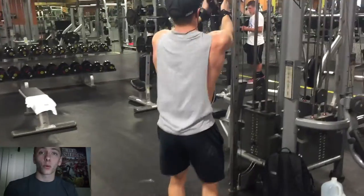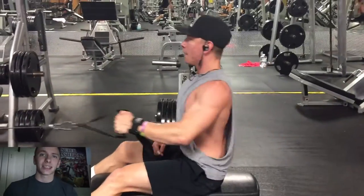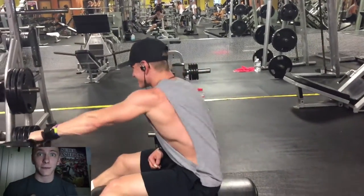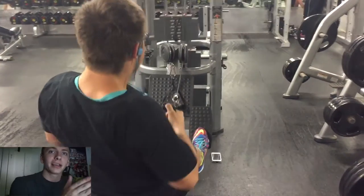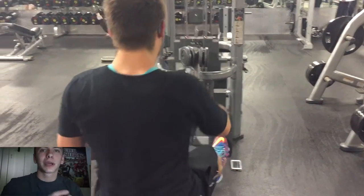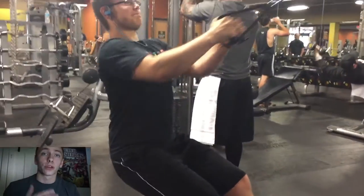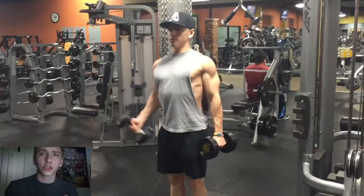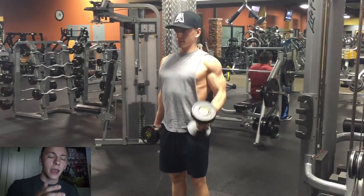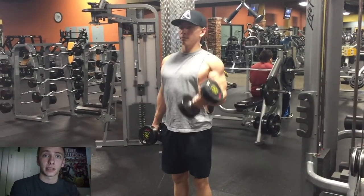There's not a specific way you need to do this. I'll change up my rep ranges weekly, progress through different rep ranges, and that way I know I'm progressing because I'm throwing different stimulus at my body by using different weights and rep ranges. By doing that, I'm able to progress in the strength rep ranges and also carry that strength over to my hypertrophy rep ranges. For instance on a squat day, I might do five sets of five reps, then move into more of a high volume leg day after squats. I'm always doing some high volume bodybuilding-style training, but it comes after the strength compound movements.